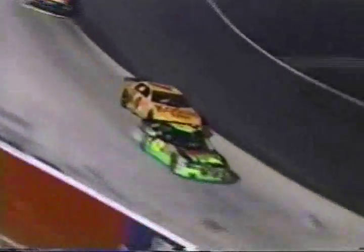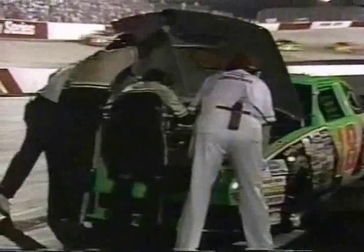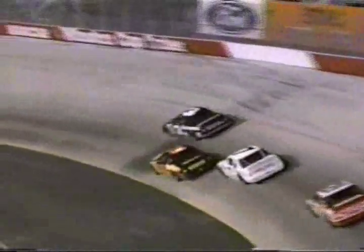Right now, Rusty Wallace is pulling away. And John Kernan, what happened to Dale Jarrett in the Interstate Battery Chevrolet? Well, Benny, what they're doing is tightening the valve cover on the right side of the engine. The motor is still running, so it did not blow up. It was a big puff of smoke, as everyone could see. Now they're looking around. Apparently, Jimmy Makar and the crew found a leak around the right valve cover. Now they're going to tighten that down, try and get that cleaned up. They're still peering into the engine compartment, and you can smell burning oil.